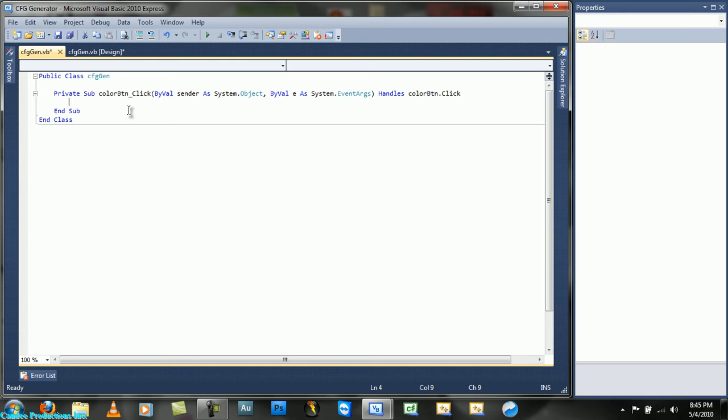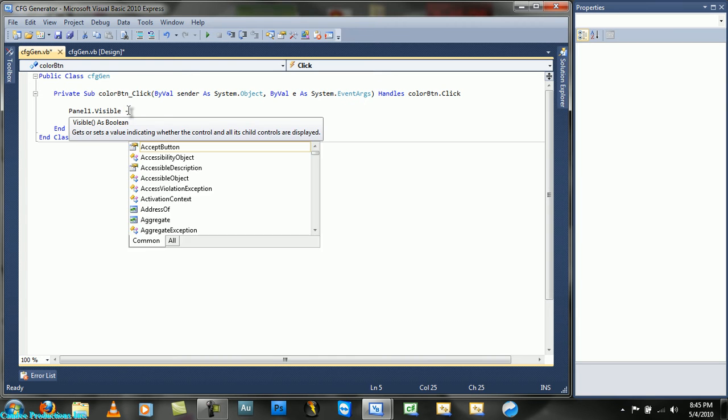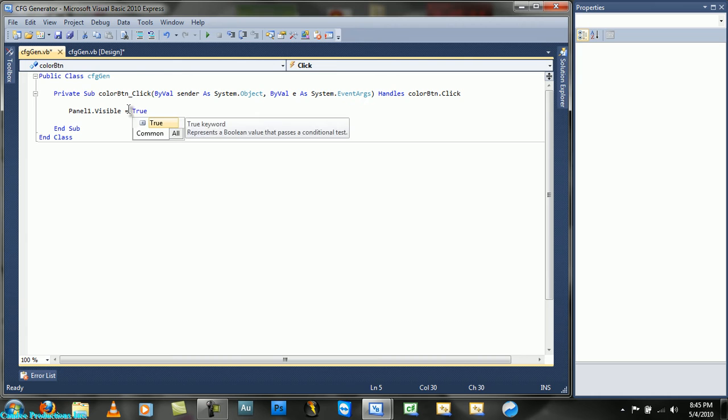We'll double click on the colors button and we'll add panel 1.visible equals true.